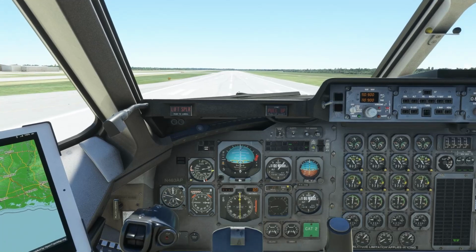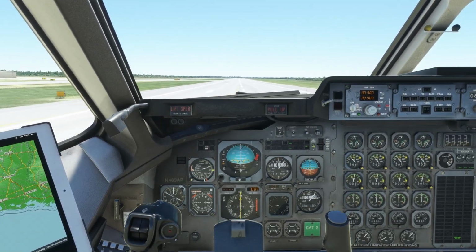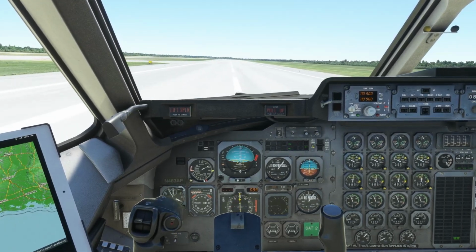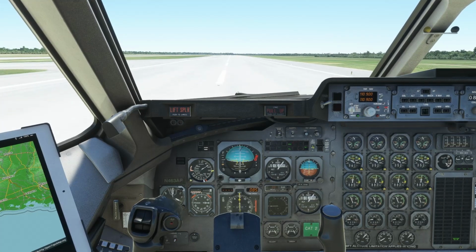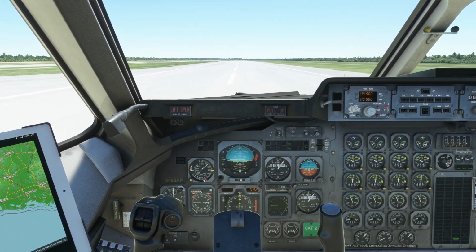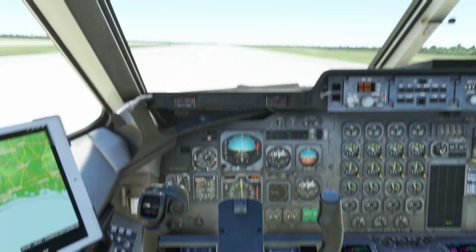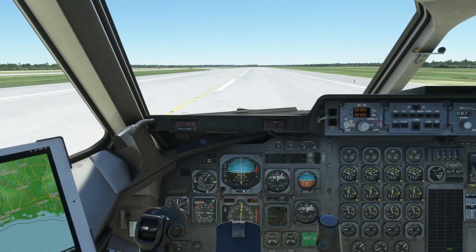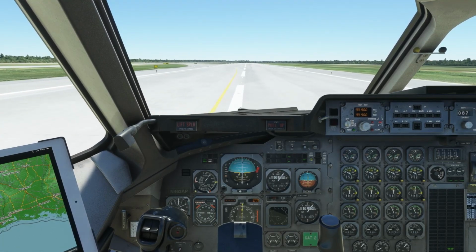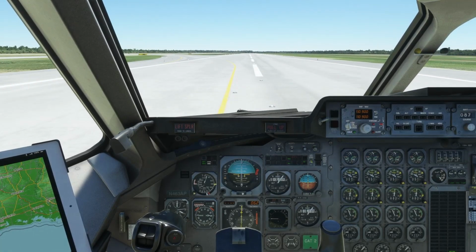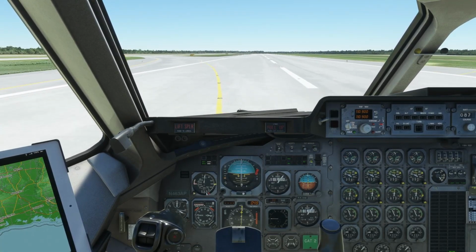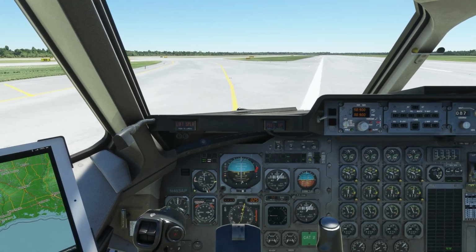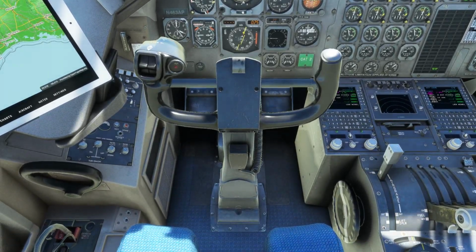Okay, speed brakes coming out. 10. Ground idle. No brakes whatsoever. And speed brakes coming out. There we go. Yellow, green, spoilers. 80 knots. And I'm not using the brakes. Brake pressure. Now I am. And you can stop very, very fast. 60 knots. Spoilers coming up.